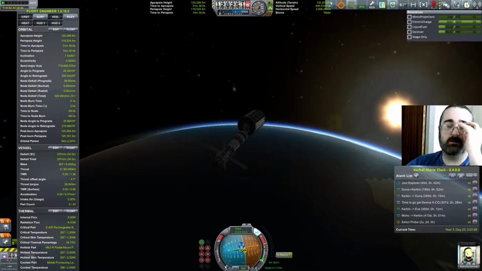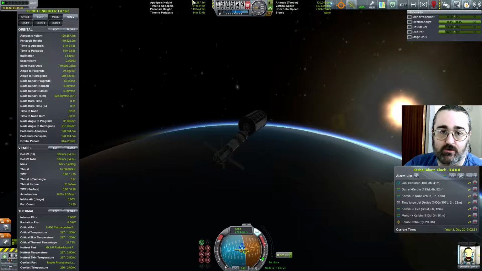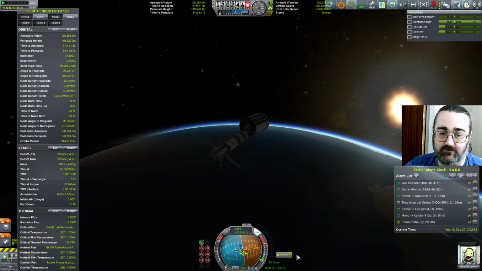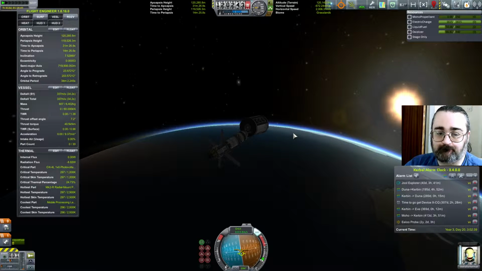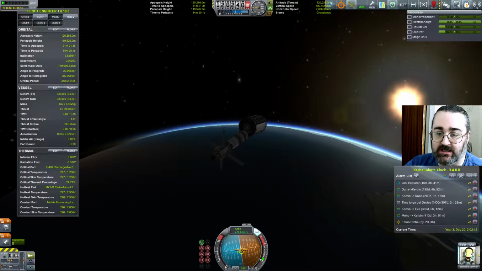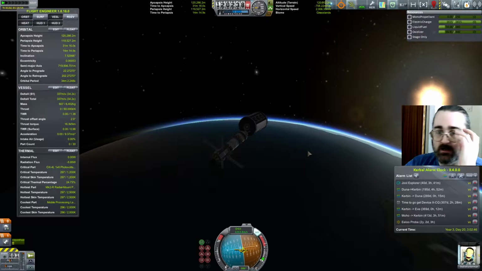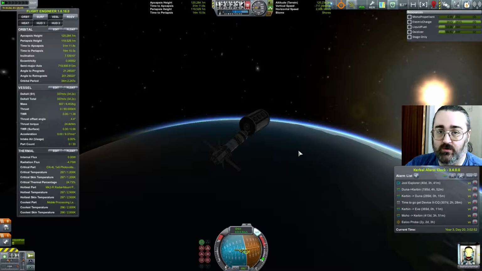Okay, that is where I'm going to leave it. We have a reasonable orbit, 120 by 119, pretty close to circular. I was trying to be extra fiddly and get even more circular, but you know, pointless. So what I'm going to have to do now is fetch Stelielia, either with my single-stage orbit craft or with just my standard rescue craft.